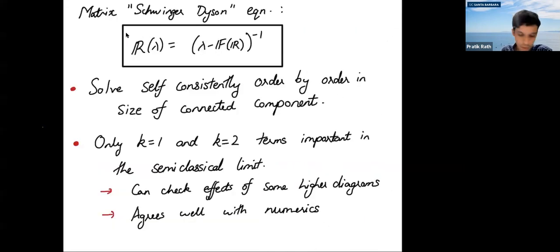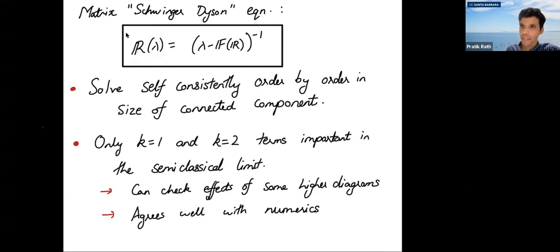Okay, good. So now we have some sort of a matrix version of the Schwinger-Dyson equation that we saw before. There's R that's expressed in terms of F, which itself is a function of R. So we have a matrix equation for R. We saw that the resolvent that we care about just is some particular component of this R. So solving for R will give us the relevant spectrum. So we can solve for this self-consistently.